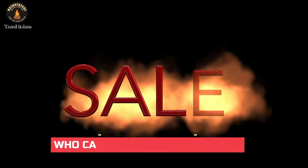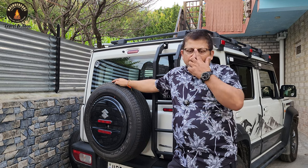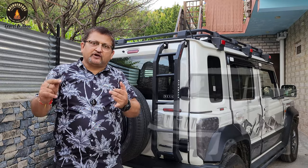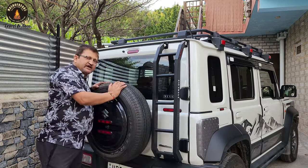This tire size is very awkward and hardly any other car or vehicle uses it. The reason is that this is an SCV — Small Commercial Vehicle — tire size. You might find this size on a Mahindra Bolero Maxi Truck or Maxi Truck Plus. That means if you try to sell your stock tires when upgrading, shopkeepers won't buy them at a good price because no regular utility vehicle owner will buy them either. The only option is probably to try selling them back to Suzuki or Bridgestone — they might buy them.